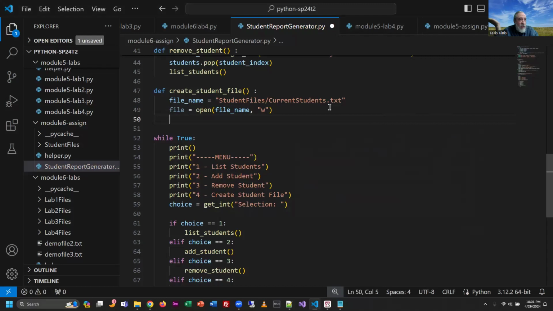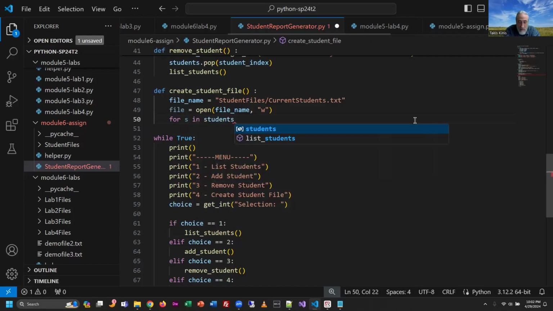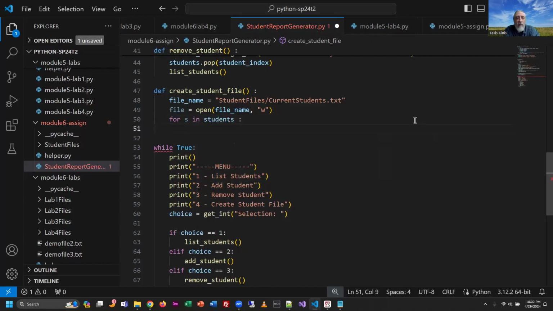Now the job is to loop through the list of students, running the string function, basically by just f-string printing it. And then that will take care of the rest. And each one of those will happen in an append statement. So let's do it like this. Let's write it loop, and we'll say for S in students, S being a student, we will open the file.